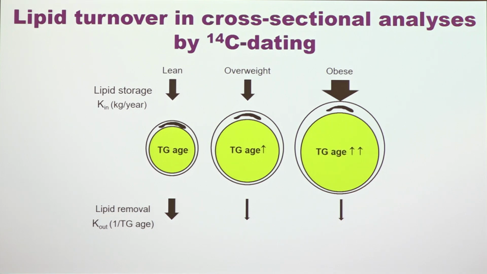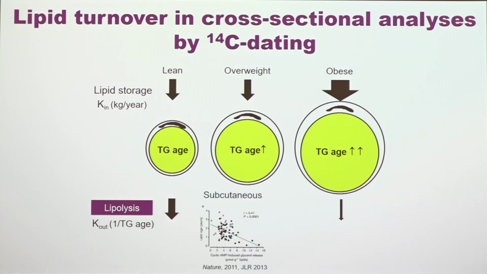So that gave an even further increase in triglyceride age. So we can actually measure these parameters, at least some of them, in our clinical cohorts, and that's lipid removal, which is basically the same thing as lipolysis, triglyceride hydrolysis. And we've shown in several papers that there is an inverse relationship between the stimulated lipolysis and lipid age.